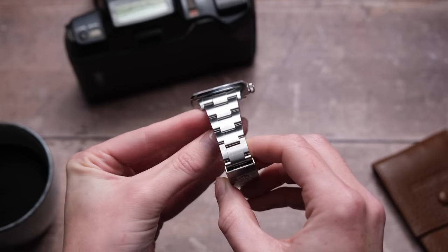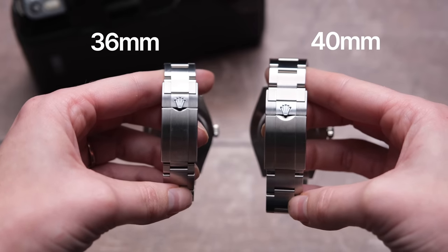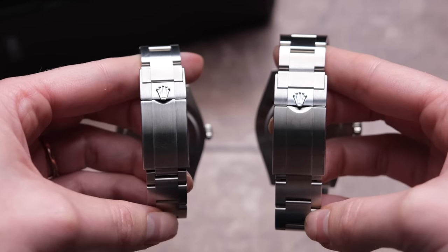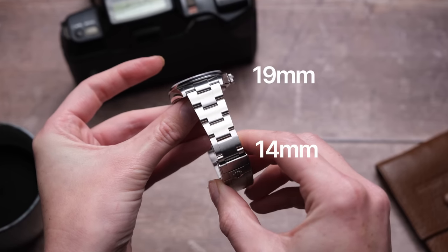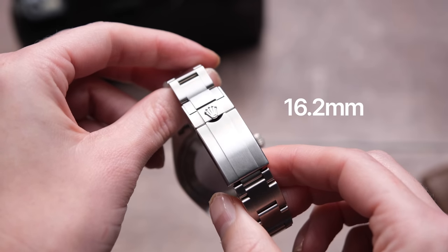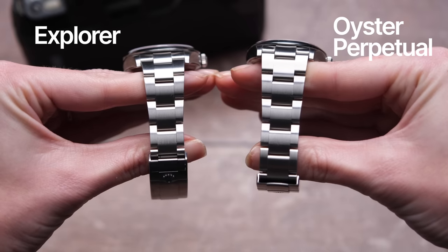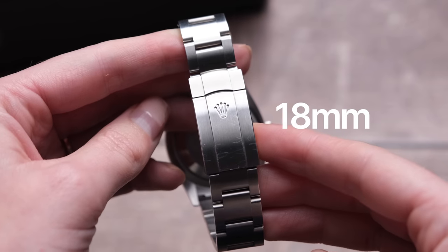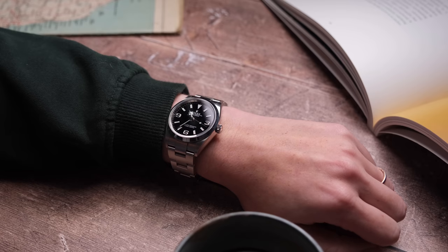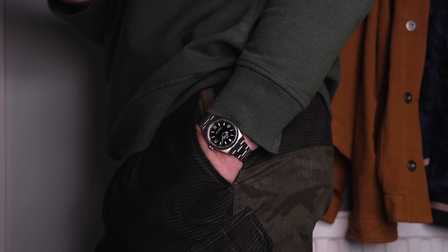Something to note — it's going to sound small and petty, but it makes a huge difference. The taper on this is extreme. If you compare the 40 millimeter and the 36 millimeter clasp, look how small the 36 mil is. It tapers down from 19 millimeters all the way down to 14 millimeters, with the clasp measuring 16.2 millimeters in width. For reference, the 36 millimeter Oyster Perpetual tapers from 20 millimeters down to 15.6 with a clasp width of 18 millimeters. You can feel the heavy taper on the 36 millimeter Explorer, and it does make it feel almost daintier than the 36 millimeter Oyster Perpetual.